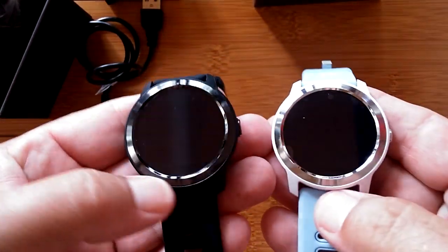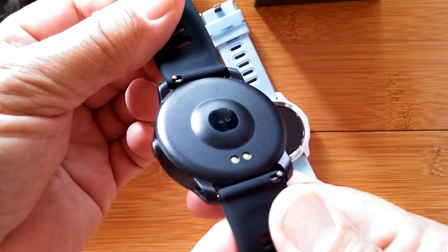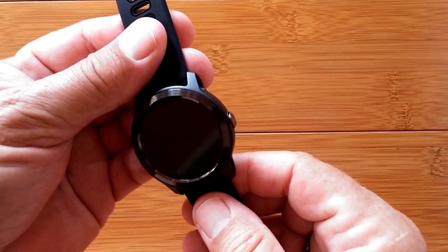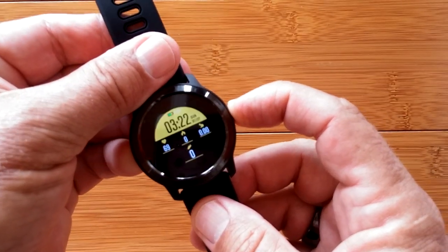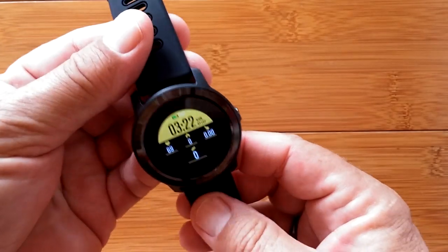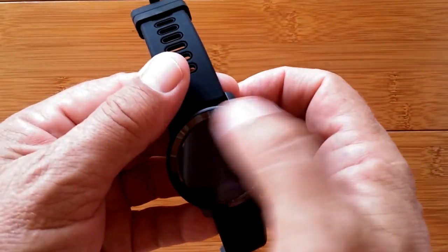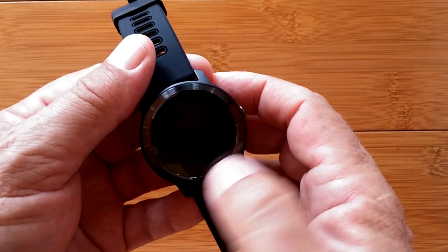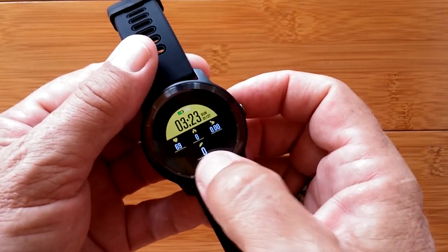Maybe a men's and women's option — light and dark colored, whatever outfit you'd like to wear. Both have a very bright, reflective ring as a bezel. Now we'll charge this one up, turn it on, and check it out. With one button on the side, we press and hold it to turn it on — instantly it comes on with the opening screen. The interesting thing about this band is that the top and bottom areas are flat.